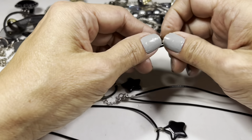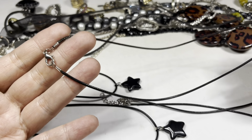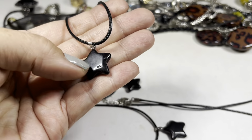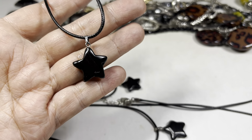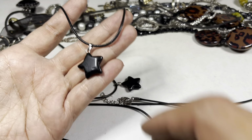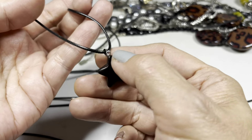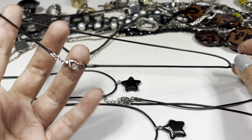Okay, continuing on, I found 4 of the same necklaces. Well, let's see. It's all on a faux leather cord. They each have a stone on the bottom shaped in a star. I believe this may be a black brown obsidian. I do see some of them have some brown banding going through them. There are some natural inclusions in them as well. So this one has a lobster claw.